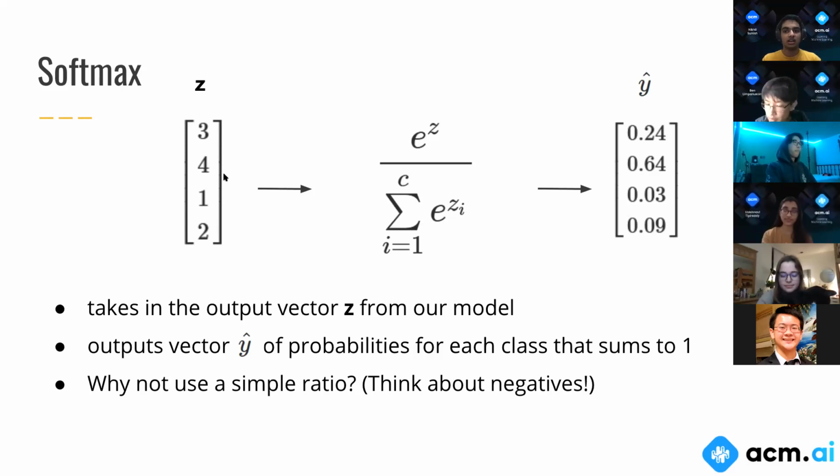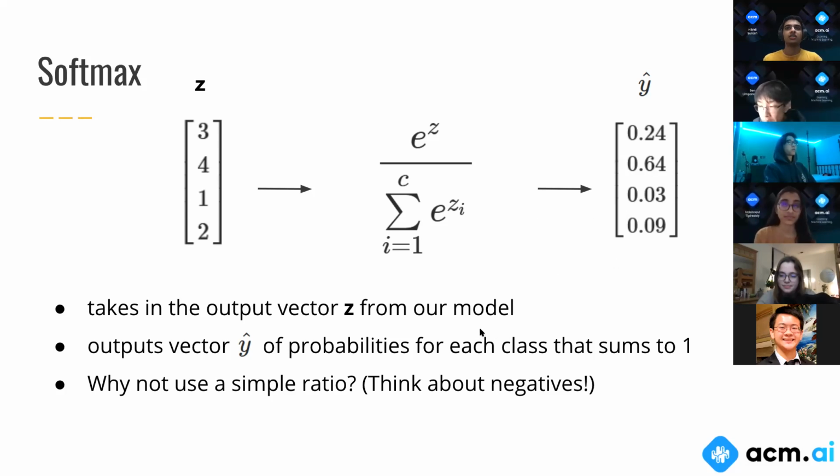It's a 4x1 vector. And so now what we want to do is make all of them be between 0 and 1. And so what we do is we take the sum of e to the power of each of these: e to the power of 3, e to the power of 4, e to the first, and e to the second, and you get that sum. And then for each element, we take e to that power and divide it by the sum. So for the first element, it's e to the third over the sum of all 4. And the second element is e to the fourth over the sum of all the e's powers. Same for 1, same for 2.